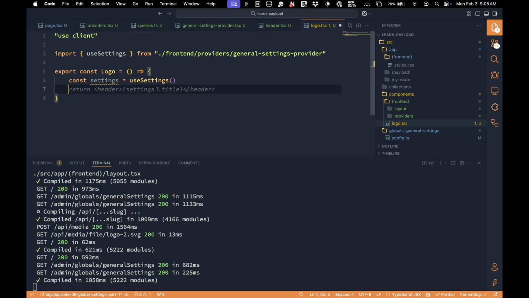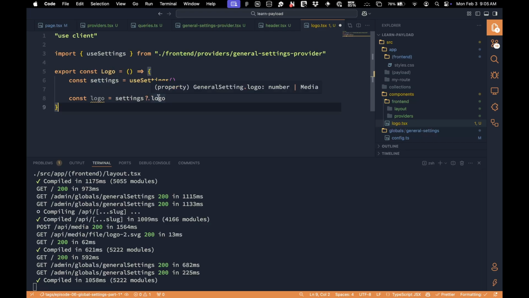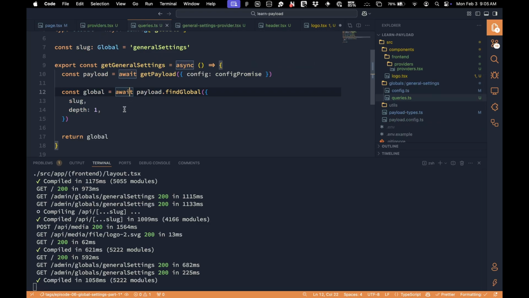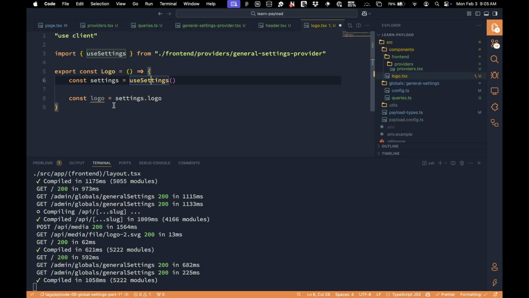Okay, now what we're going to do is say const logo. And inside of now, take a look at this. You don't need this question mark because we know for a fact that settings is going to be available, because in my hook, I say if settings is not available, we're just going to error out. There's something really wrong with your website if settings is not available. So yeah, no need for an optional settings. So we know it's going to exist there.